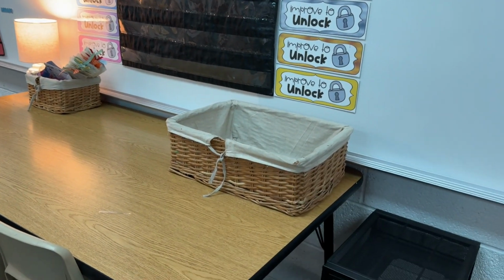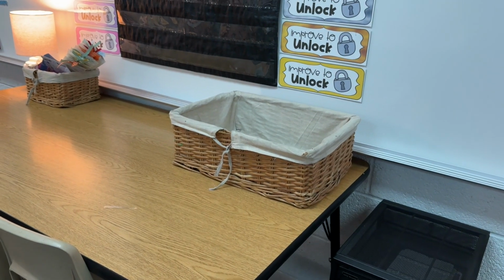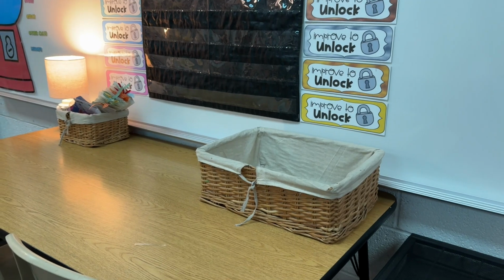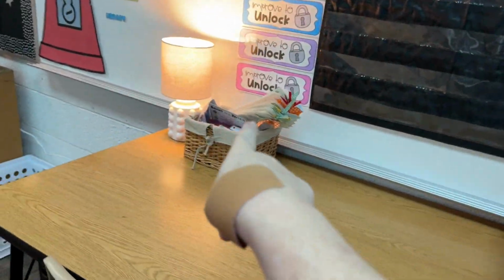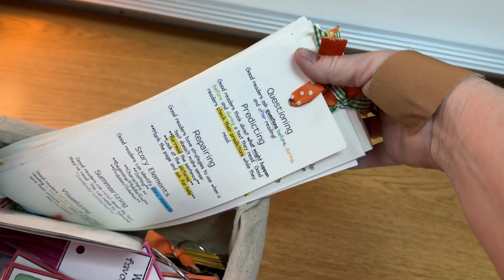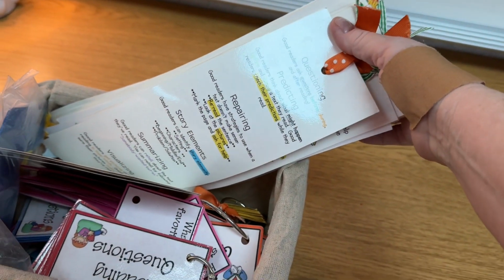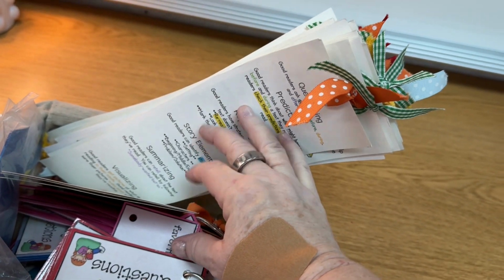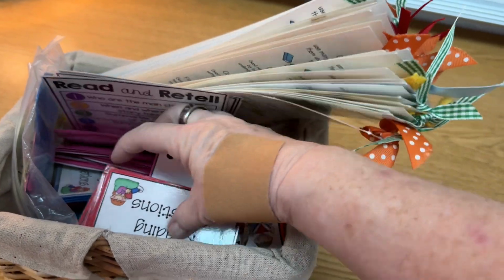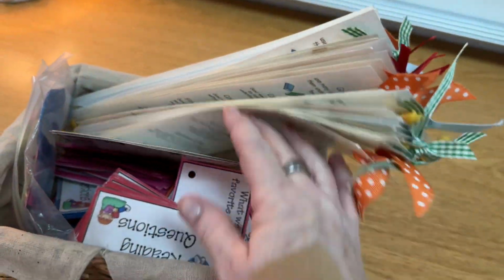Everything here was already done. I did go through all of the Jumanji bulletin board pieces, take off all the staples, and make that nice and neat. I'm debating whether or not to leave this out on the table. There's just some bookmarks about questioning strategies while you're reading with a friend, or just some strategies. Read and retell, and then some reading questions. I might just put these away. We don't really use them very often, so I'm not sure.